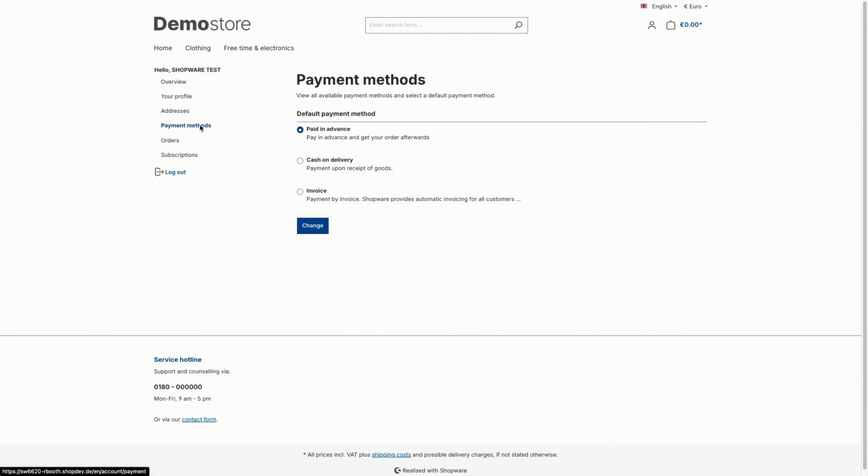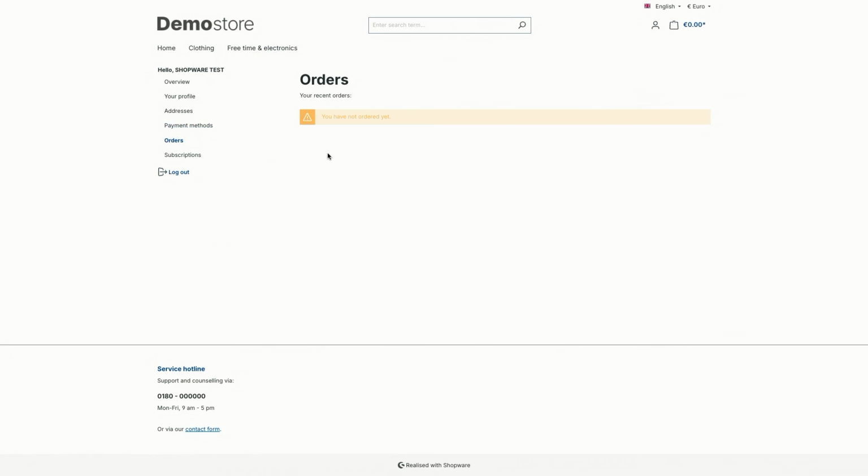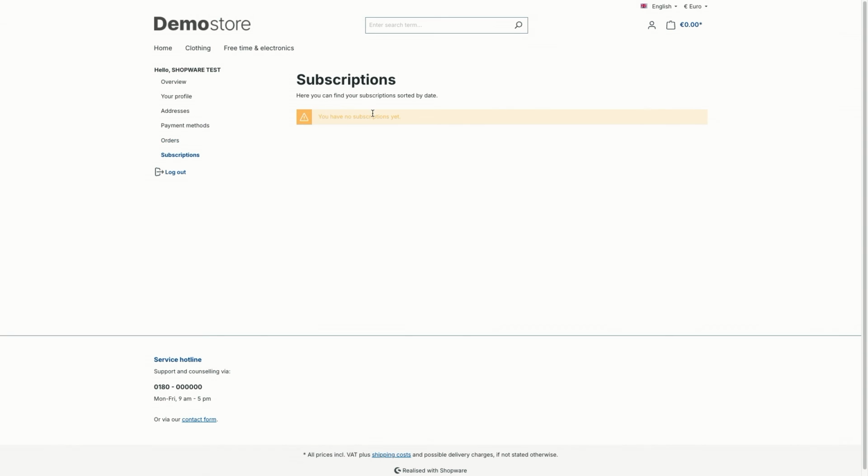Under payment methods, I've got my options for the payment methods. So I've got paid in advance as a standard payment method at the moment, but I could select cash on delivery or invoice in my account. Under orders, you will find all your recent orders. And under subscriptions, as the word says, you would find your subscriptions.